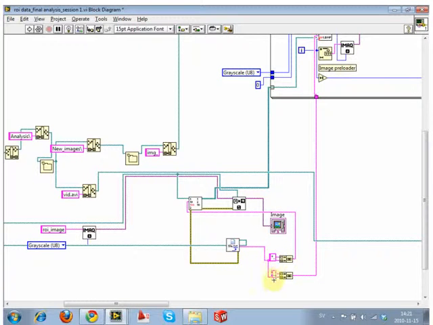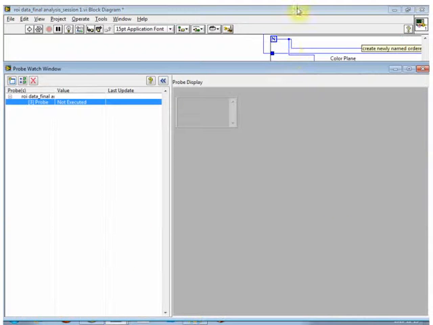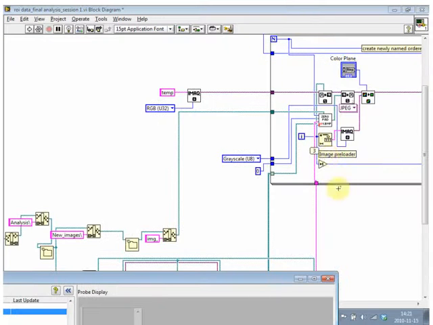So let's stick a probe here. We're just right clicking and putting probes down. We'll put a probe, so that's reading that one in. We need a probe on this one. So this is reading of the file. So we know it's failing on the preloading of the images. So if we put a probe on that one, we can see, okay, is that file name right? And in fact, that's all we need to do right now.